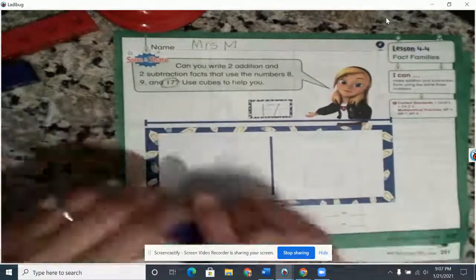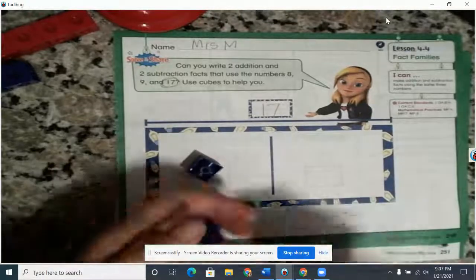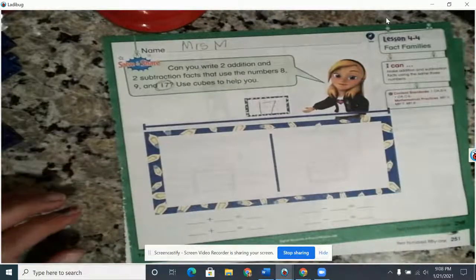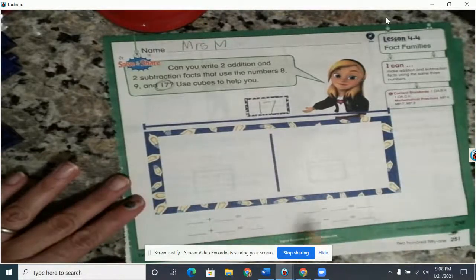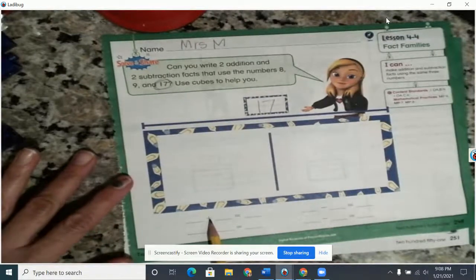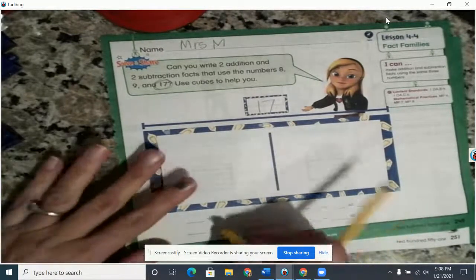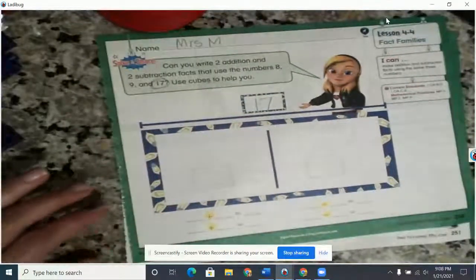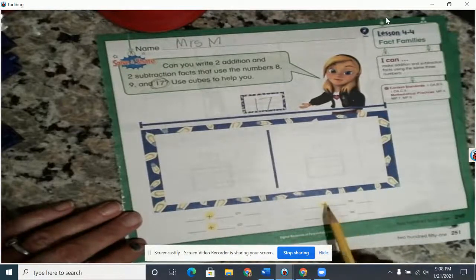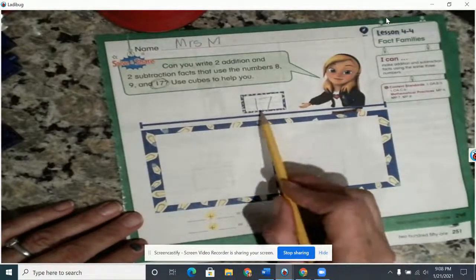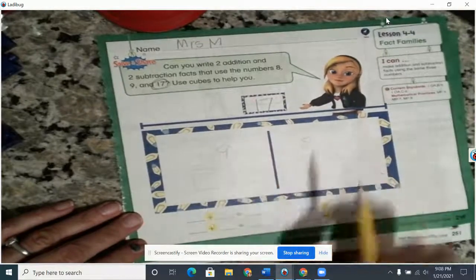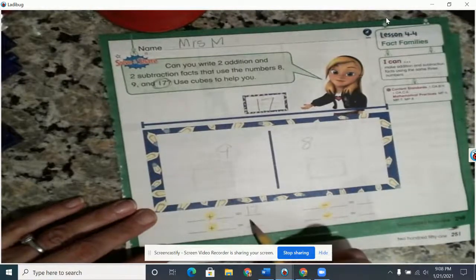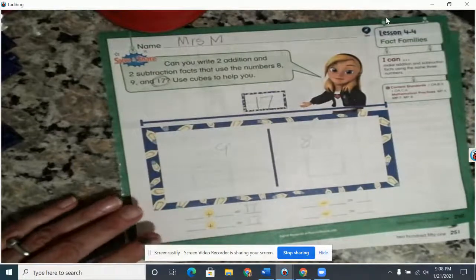I don't think we really need to do that. I mean, you could put 9 here and 8 there, but I don't see the point. Obviously, 9 and 8 put together make 17. You just need to make sure you know where they go in the equations. So if it's an addition problem, and this is important to pay attention to because you can't just put the numbers anywhere. Here you can see right away, especially if you highlight them, we've got 2 addition equations and 2 subtraction. So the big number, I'm just going to put my 9 and my 8 here, is always going to go at the end of my addition equation. Okay, that's always going to go at the end.